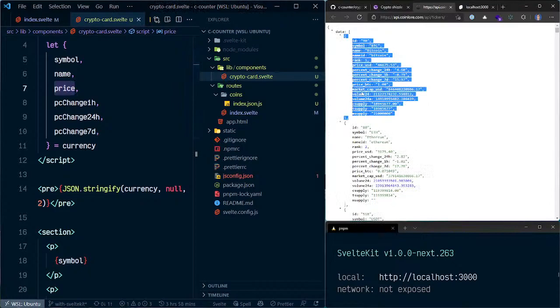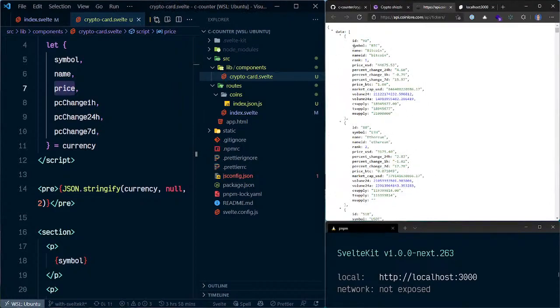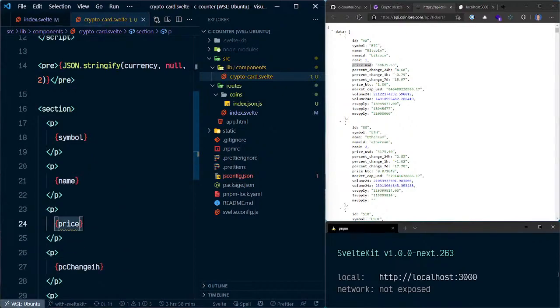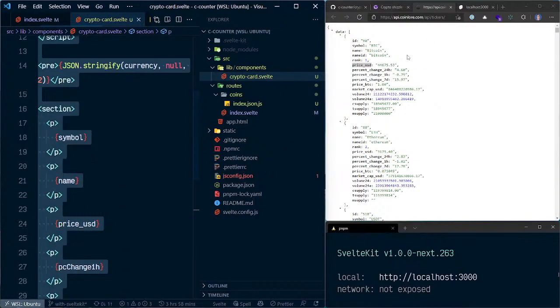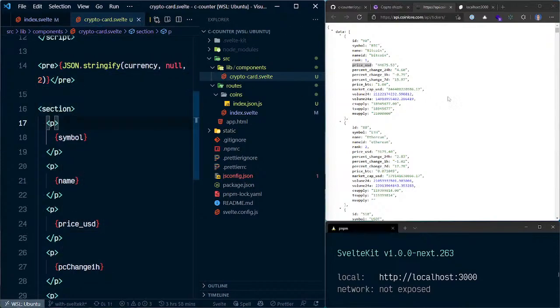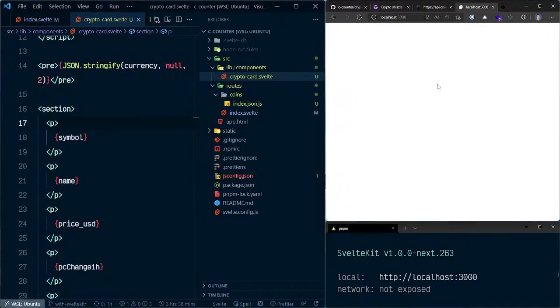Let's go back to this. Symbol, name, ID, rank, price USD. Cover that then, I guess. And did I select it rather than saved it?